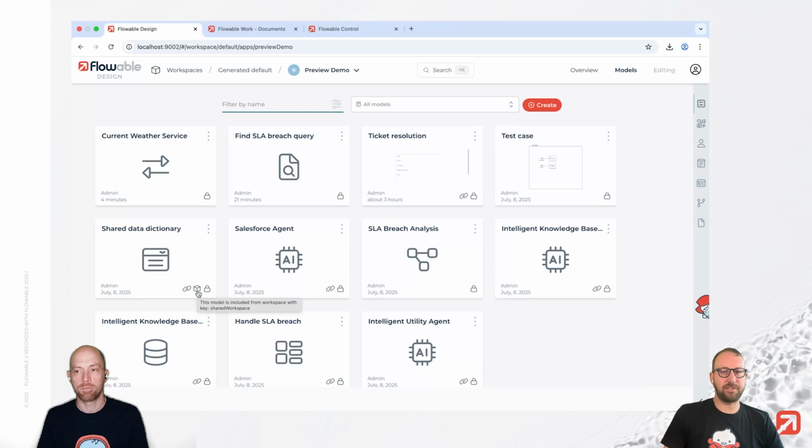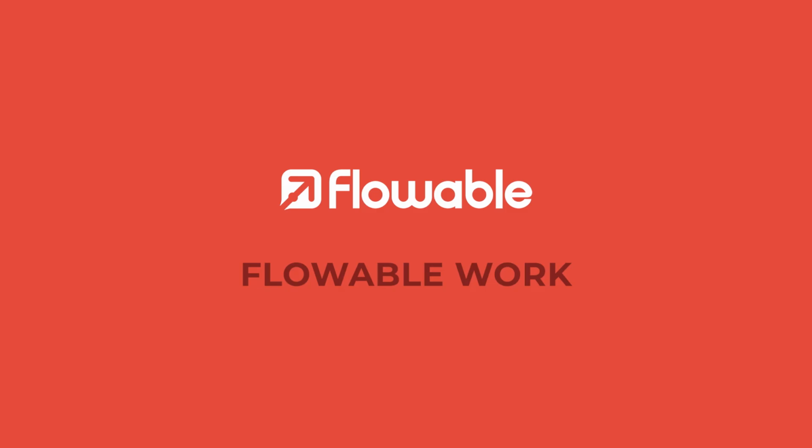Cool. All right. I think that covered the high levels we want to touch. As I said, there's way more in the current release of Flowable Design, a lot of small things that just make it all better than before. But we still have a lot of ground to cover. Next topic, Valentin, is Flowable Work. Since we covered the design time, let's go to the runtime. The runtime. All right, let's go.